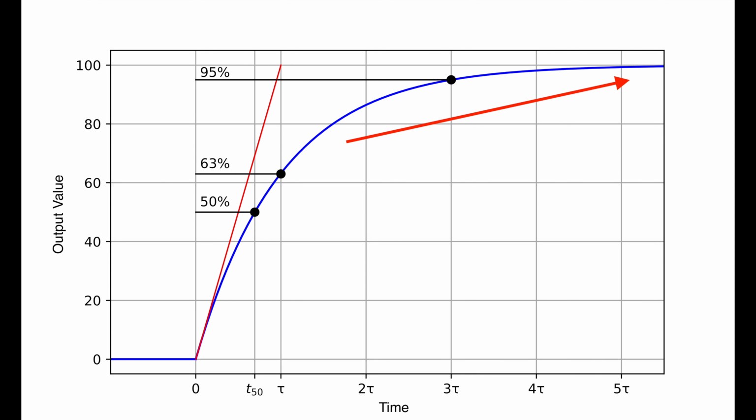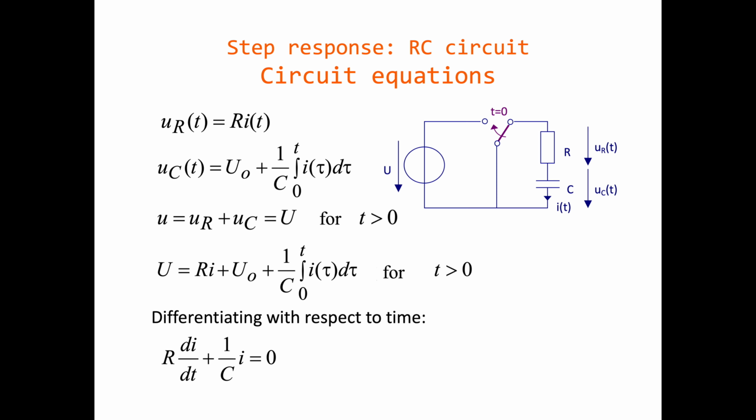Due to the analytical properties of the function shown here, the time constant can be measured graphically very easily. Indeed, the tangent to this curve at time 0, if we trace it, gives us here the time constant τ. You can derive this function and you will easily see why.